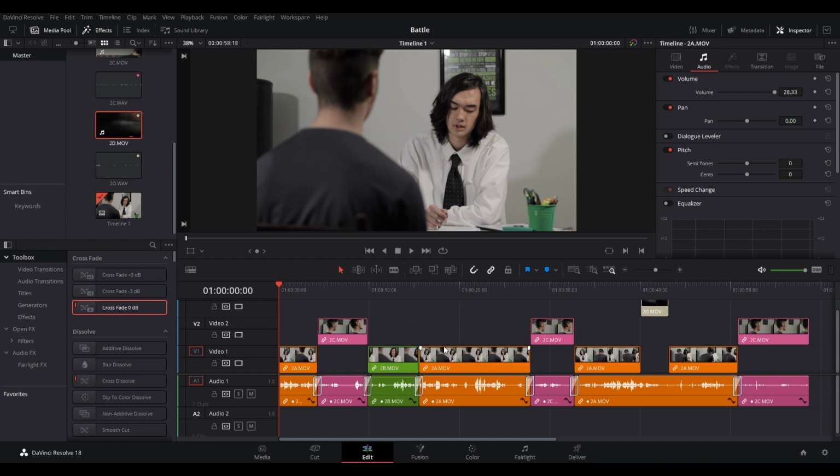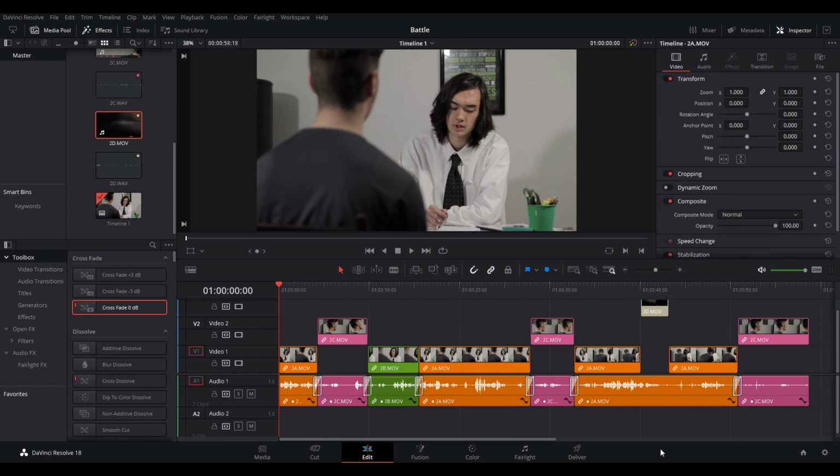Also, I wish I could show you more of Resolve, but really we don't need to do too much more in these clips, and we don't need to go to Fusion. So now we're going to head right over into the color page to get these colored.